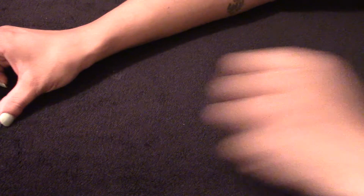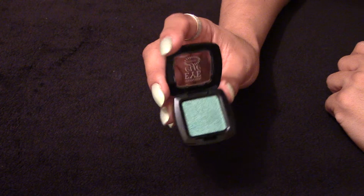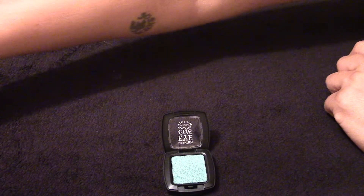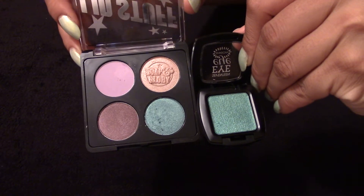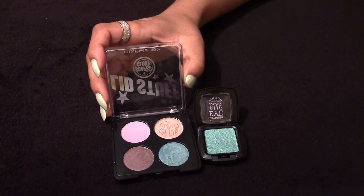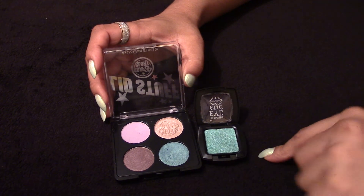I also want to show you this popping green eyeshadow. It's actually a lot stronger than the one in the other palette — they can almost work together. This one is actually darker and I could imagine how to use it — a gradual darkness, going light to darker, and then even the tail could be like a black. I'll have an experiment with that.